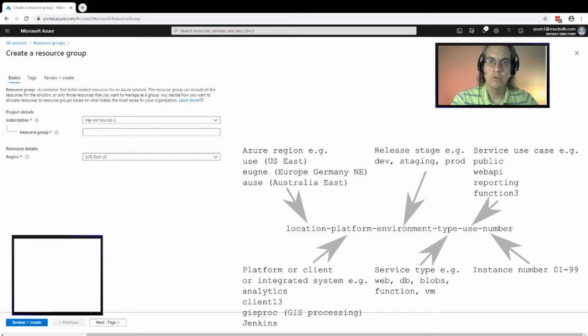So for the most broad, we're going to start with the region where that service runs. As I said before, you'd like to cluster services that are communicating with each other in the same region so that you have the least latency in communications between those services.